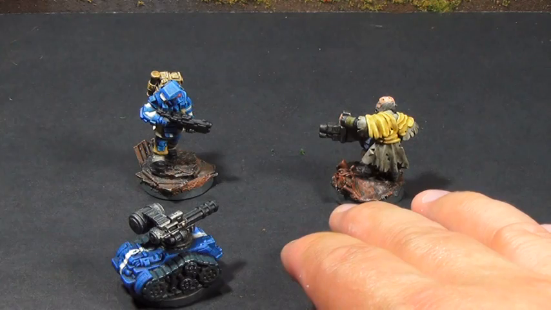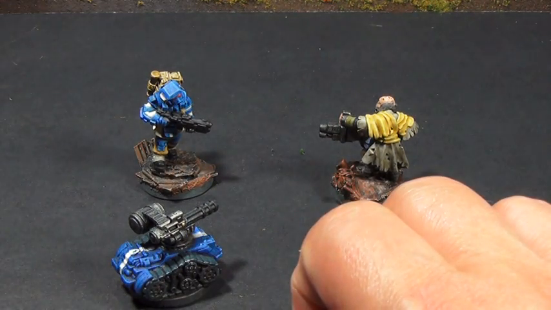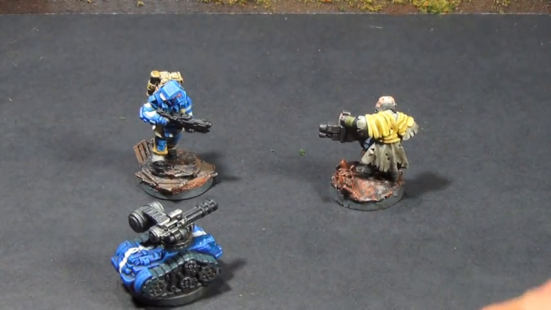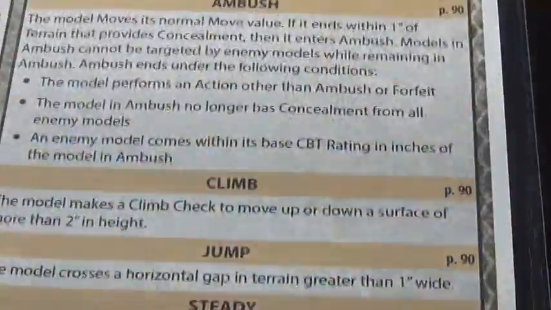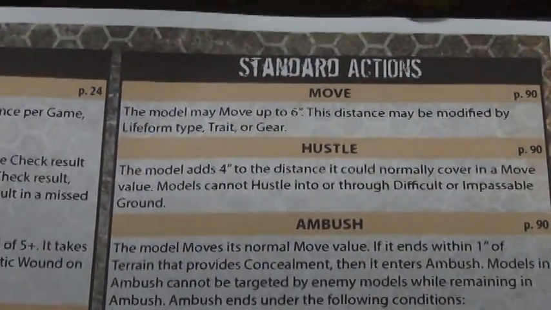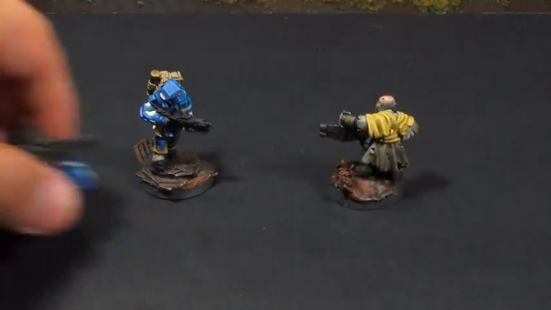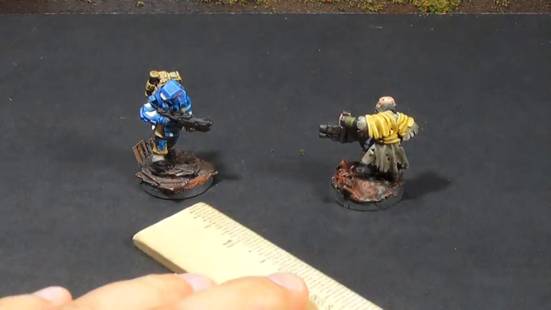Now, since we've gone through the declaration of actions completely, let's do a quick overview of what the different standard actions are and what the different combat actions are. So if you go to your handy dandy Scrappers quick reference sheet, go to the back here. You see we've got your move. You can move any distance up to 6 inches. That's always measured from front of leading edge to front of leading edge.